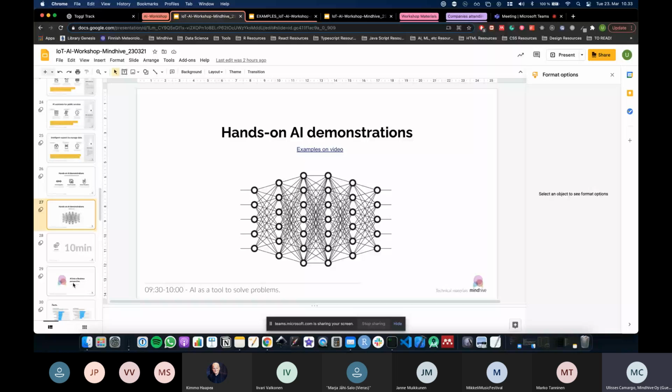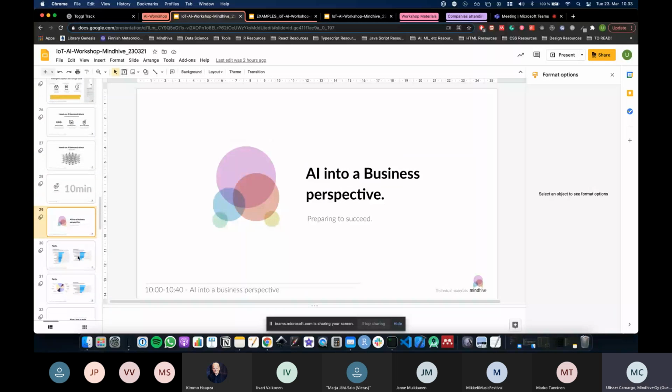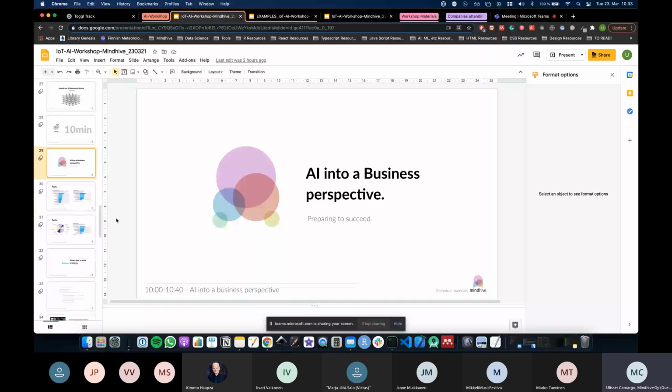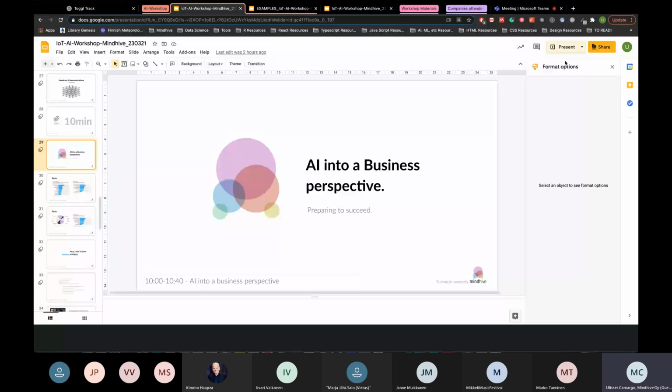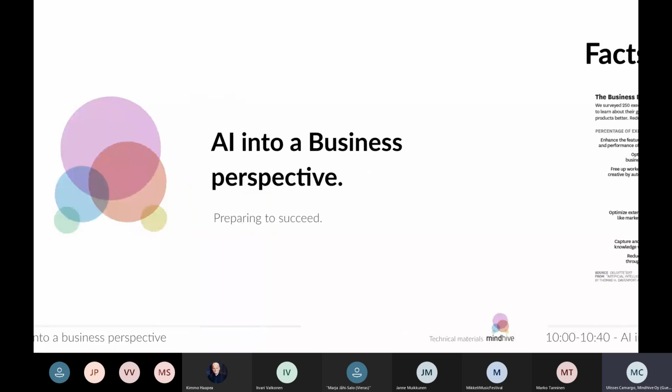But then I would like next to jump into the business part of this talk, that I would like to cover now: what is needed to get us going, or instead of preparing to succeed, how we don't fail completely. So let's discuss a bit about topics that are important to keep in mind when considering having AI as a tool to help you in your field and your business.